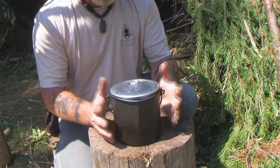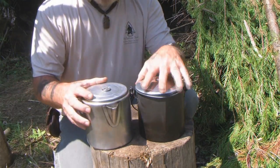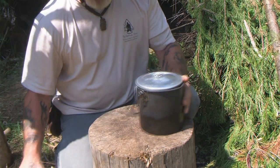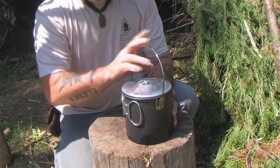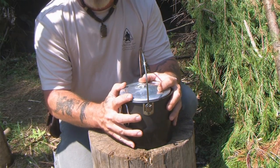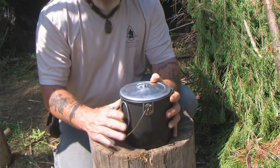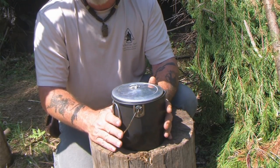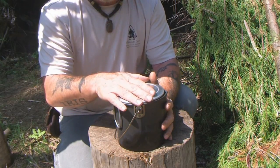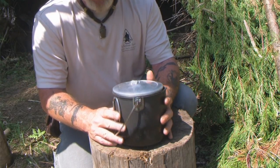As far as redundant containers go, I don't think you can beat something like this. This is a pot I've been carrying for a long time — it looks exactly the same. I was introduced to this pot by Jason Gustafson at the Pathfinder Gathering and he turned me on to Open Country and Four Dog Stove Company. I called the guy up — very nice guy to deal with. I asked him to wholesale these so I could sell them at the MSRP of $34, and he did that. So we have a hundred of these en route to the Pathfinder School right now and they should be on the website by Friday of this week.